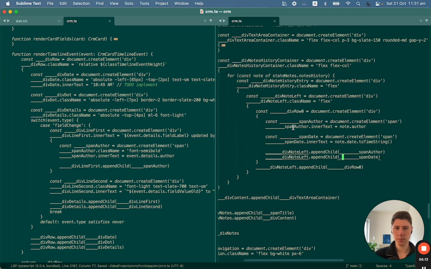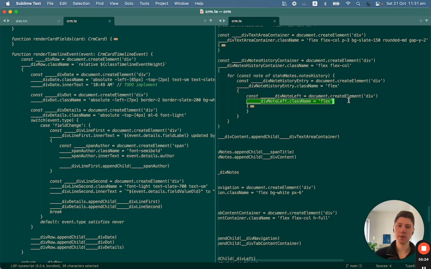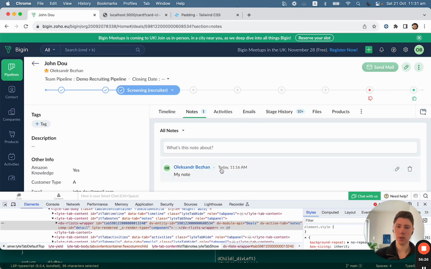Okay. So we are adding it to the row 0 actually, and so we have a left container, right?